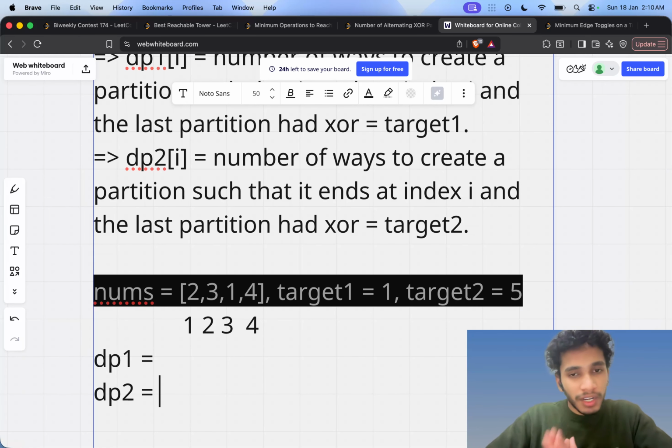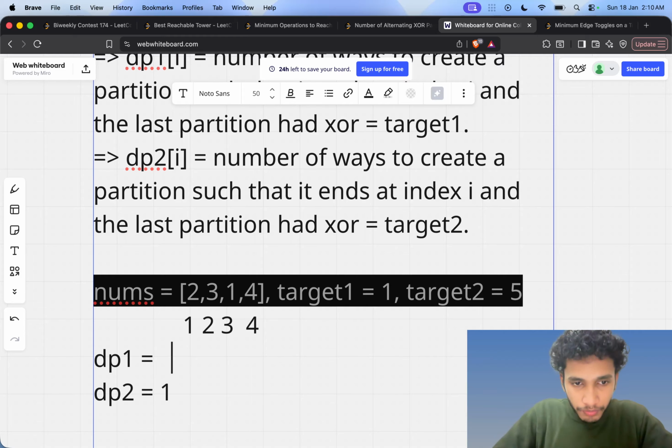So for the first partition to have XOR equal to target 1, we say that initially the 0th, or empty, prefix is a prefix ending with target 2. Just because if we alternate after this, the first partition we create has XOR equal to target 1.